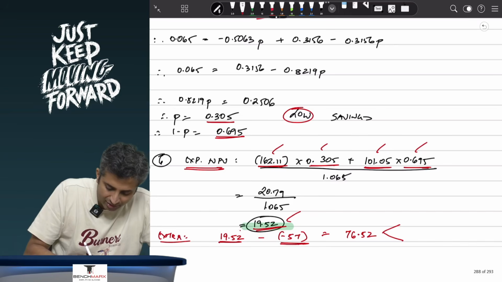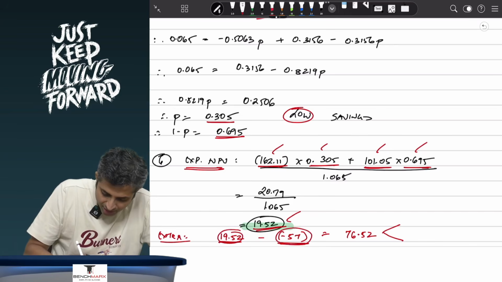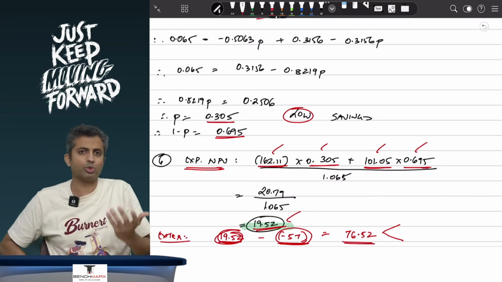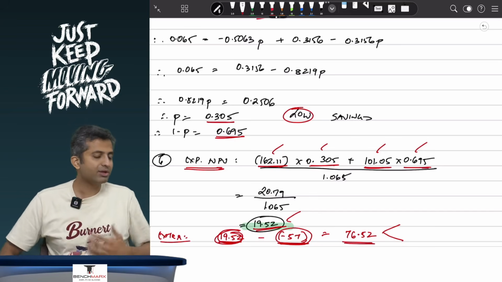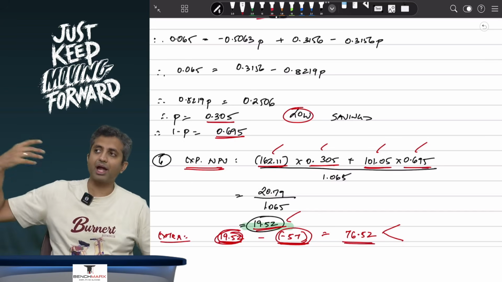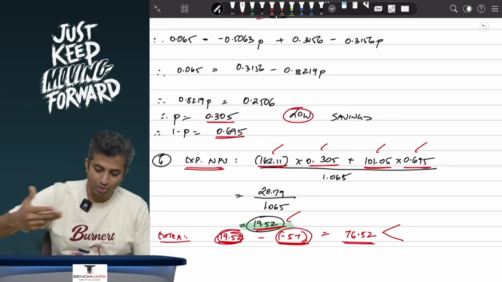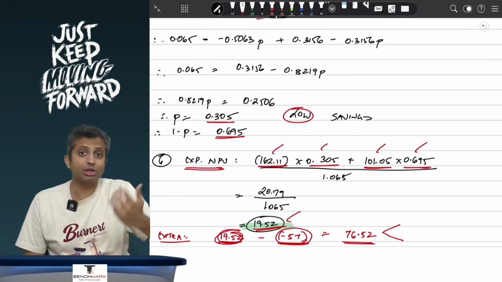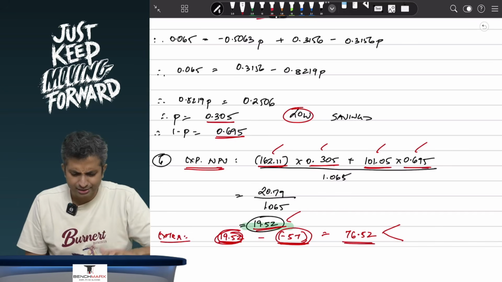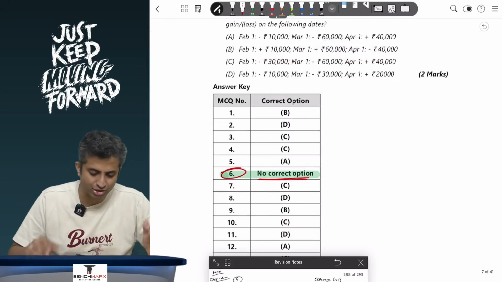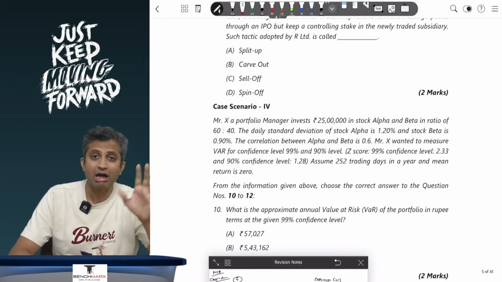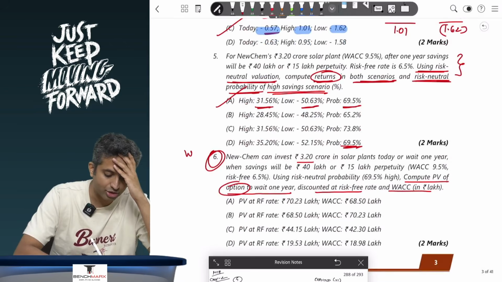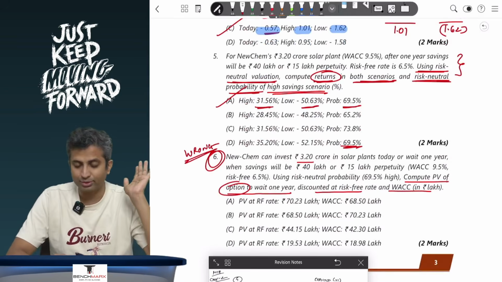As an extra, one can always say, if I did not consider that, the NPV now was 57, with this it is 19.52, maybe the difference is 76.52 and we discounted at 2 rates, but the answers still don't match. One can always say, as an extra working, that if I had the option to wait, the expected NPV is 19.52 as compared to 57 today. So that is the additional value of waiting, and maybe discounted at different rates, but that does not match because the answer itself is not correct. There are two places, one here and one earlier in foreign exchange, where there's a problem and this does not match. So this MCQ is wrong, and God bless you.